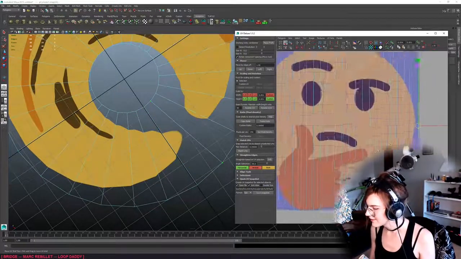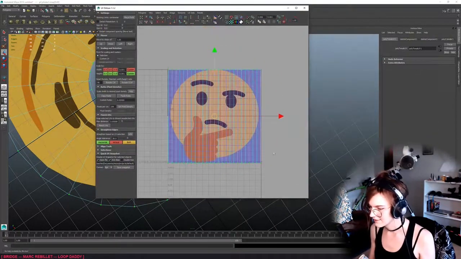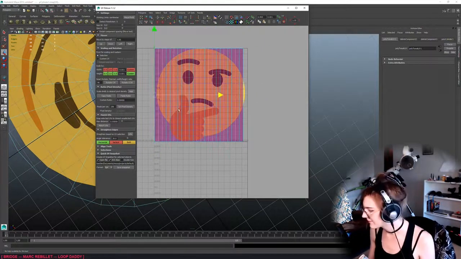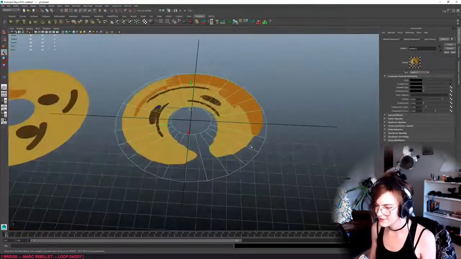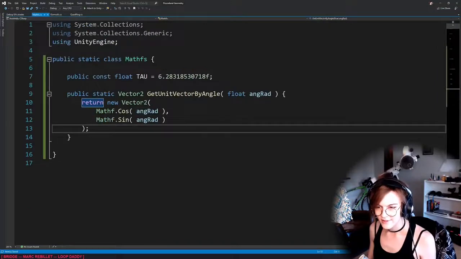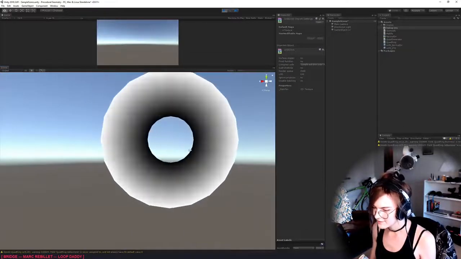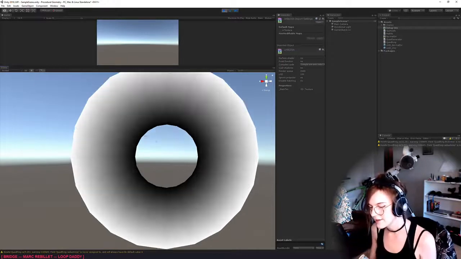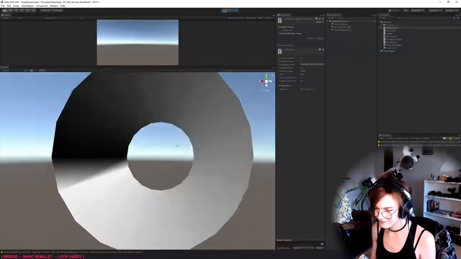So basically these two vertices on the far right, we want these to actually be here and not be over here, right? So then we need to split the vertices, and this is where things might get tricky. So going back to our code, that's the shader code. We don't want to look at that right now. Actually, we can debug the y coordinate first, just to make sure that that's correct. And yep, that's correct. That one doesn't have the problem with the seam because they have the same values at the seam, so that's not a problem at all. So the y coordinate's working just fine. Perfect. Let's go back to fixing the x coordinate of this.